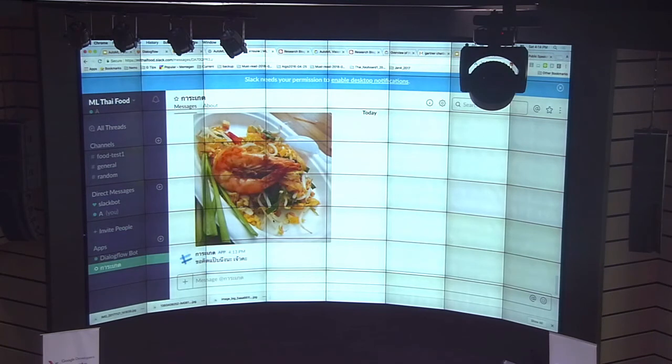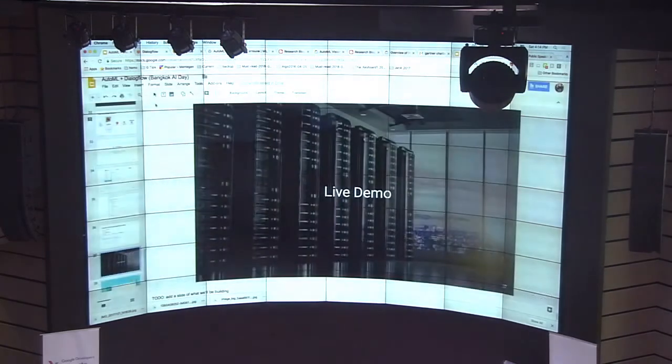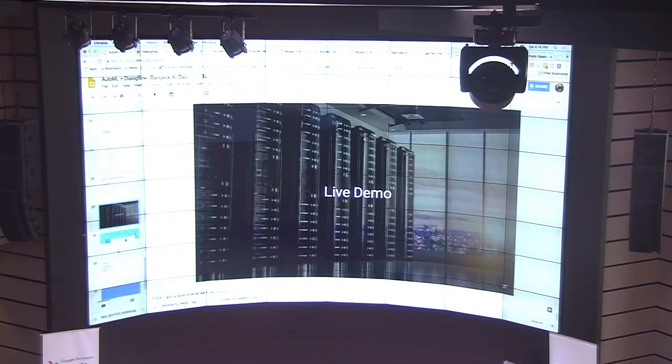Okay, so it said it wants to think a bit, right? So we're going to wait a bit. The tool is still in early access, so it's kind of slow on prediction, but I think when they launch to the public, it's going to be very fast. So, back to the slides first, I will come back to that later.